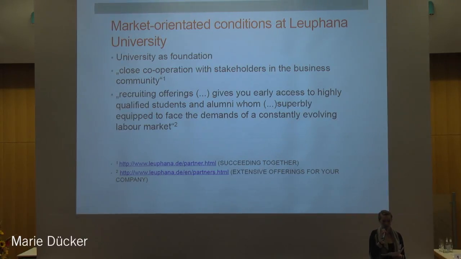This minimized the independence of universities and research. Universities, as a foundation, are more dependent on the goals of enterprises than public universities. This is a big incision in the freedom of science and teaching. And here I found some statements from the homepage of Leuphana University, and they perfectly show the intention of Leuphana University: preparing students as so-called manpower for the business world.